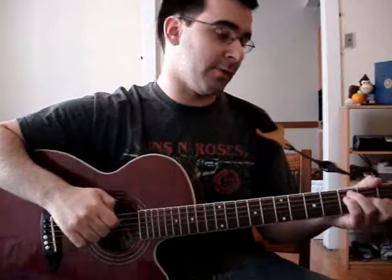Then in the bridge, you're going to encounter something similar. Instead of doing that last chord, the creepy one, you're going to go straight into F over C, then C, then the B minor 7 flat 5, A minor. You repeat the same thing.